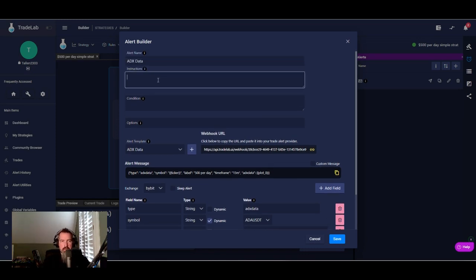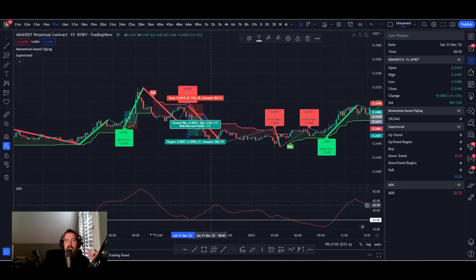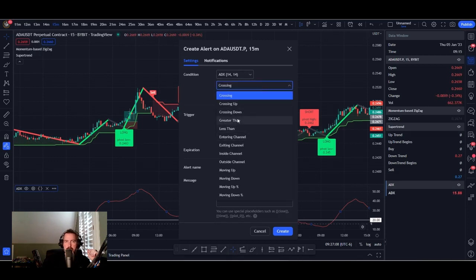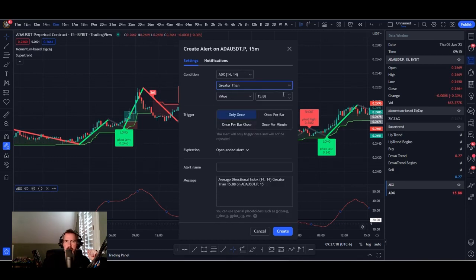So we are going to place the ADX indicator on your chart. Let's see how we're going to make that come in. So ADX greater than, say, 5.